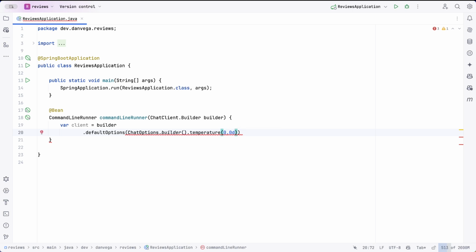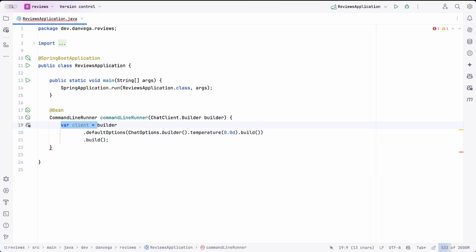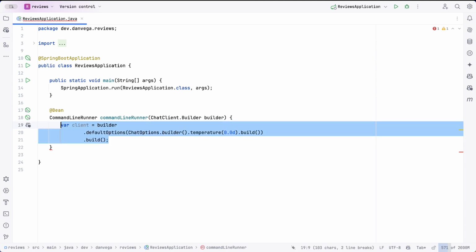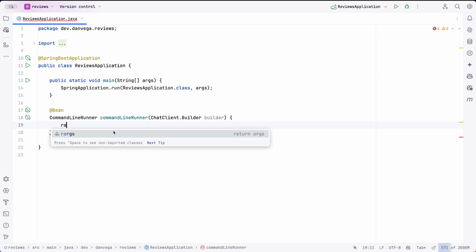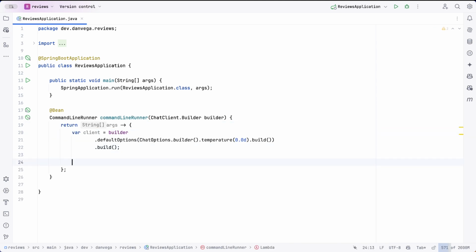We're going to set the temperature to 0, where 1.0 would give us more creativity. In this case, I want it to be explicit. This is either positive or negative. So from there, I can go ahead and build this, and then I'll get a chat client back. I forgot something here. We're going to return args, and we can go inside of there.